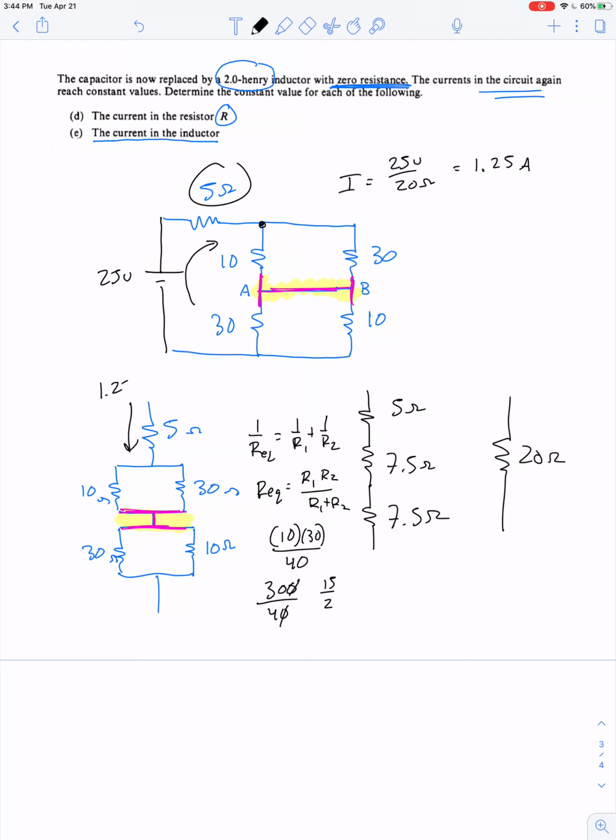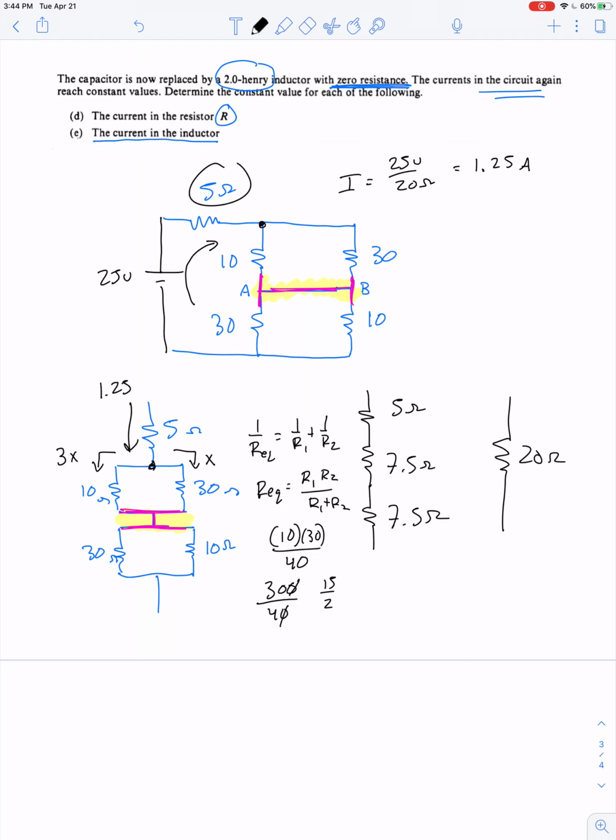So the 1.25 amps flows to this junction, and now it's going to split up. Some of it taking the path to the left, some of it taking the path to the right. Well, how about we say the current that flows here is x? Then wouldn't you expect the current that flows through the 10 ohm resistor is 3 times as great? If it's 1/3 of the resistance, it should be 3 times the current.